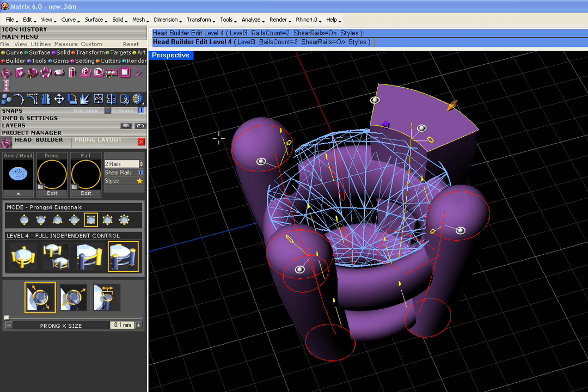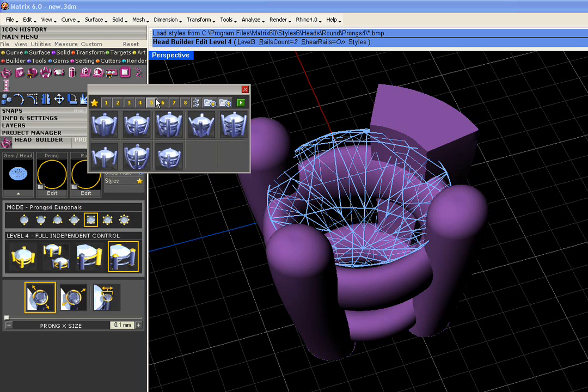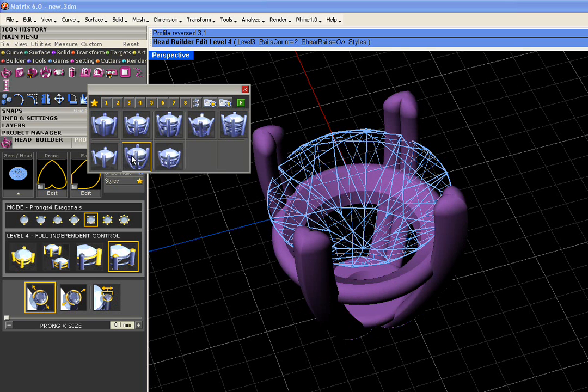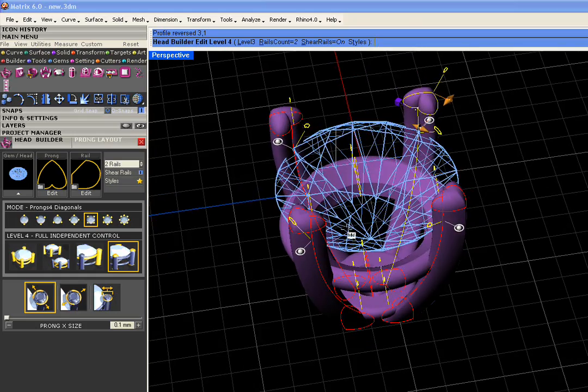Now, if I want to work with styles, I could go over to the styles menu here. And styles are very important if you want to work with a basic shape. We may have a shape already in the library for you. We start you off with 8 per gem size, or per gem shape rather, and if I just simply click on one of these images, it's going to give you the style that we've created for that one. So each one of these is going to have a different look to it. So you can scroll through and see which one you would like. If you like any one of them, you simply click the green arrow, and you're back to not only starting with that style, but then you can certainly alter it any way you would like. So it's just a good starting point for you to work with.